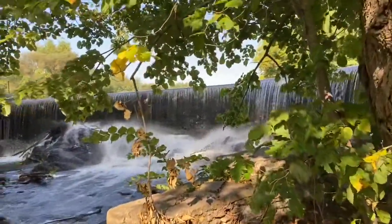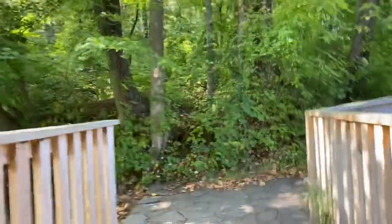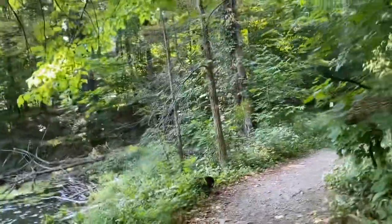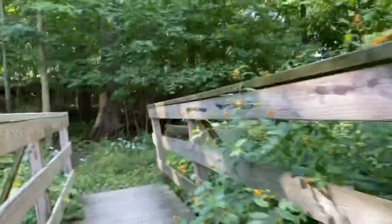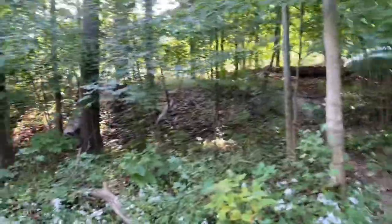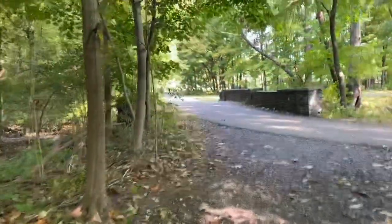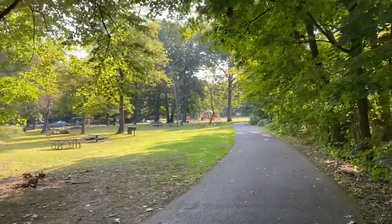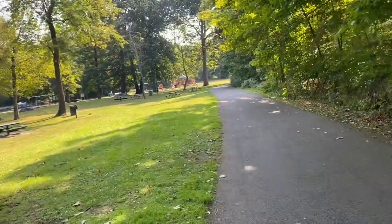All right. If we go on this bridge, we're gonna walk on another trail along the brook. There's another tiny bridge there. It's quite amazing that you have a park that really caters to the local people, and it leads to this, and this is where I started walking. If you look around, there's a playground for the kids and picnic tables and whatnot. So it's really a family friendly park, to say the least.